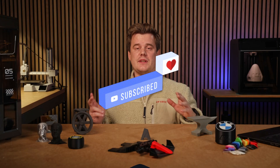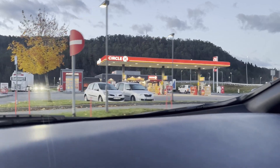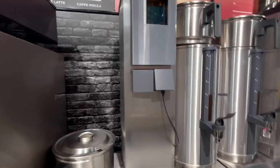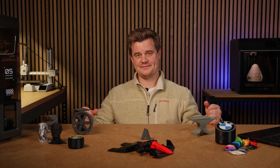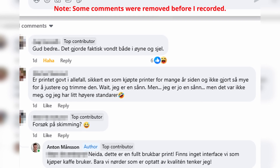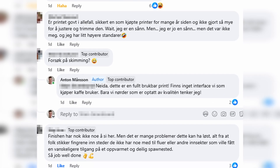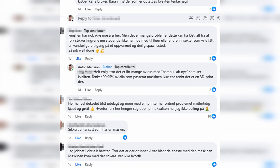Here's what happened. I was at the gas station getting my luxury coffee that I sometimes treat myself to each week, when I noticed something interesting on the coffee machine — it was a 3D printed part. Naturally I took a picture and posted it on 3D printing social media. The 3D printing community was really fast to point out everything that was bad about this print, from surface quality to layer lines, and they all said they would never deliver something like this.